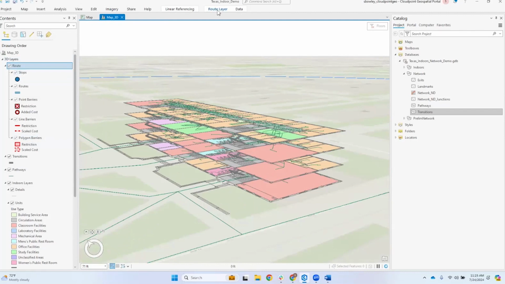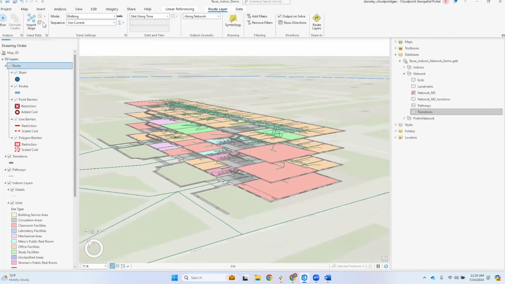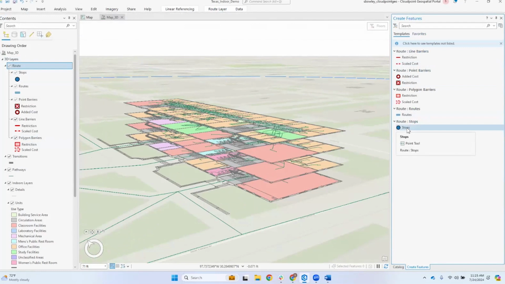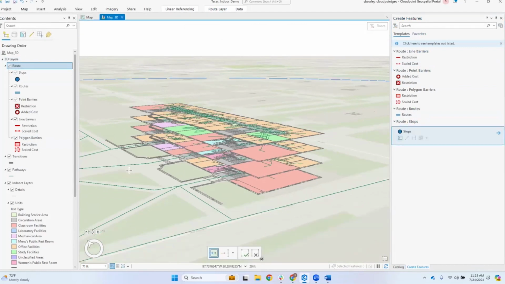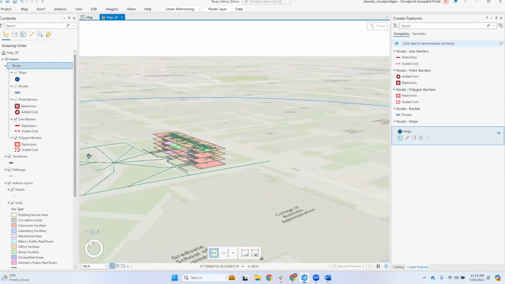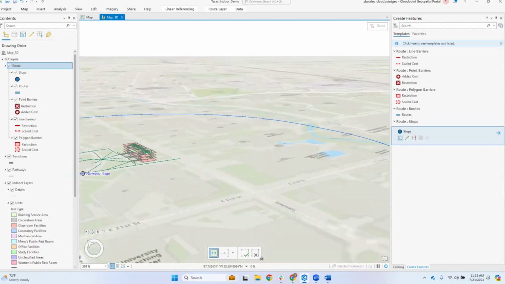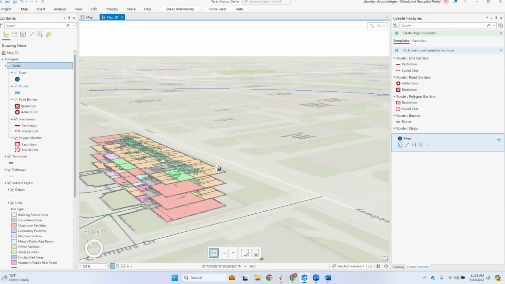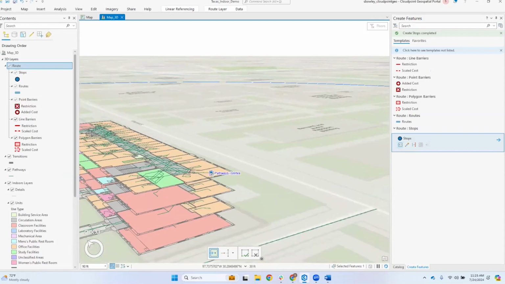So to do that, we come up to the route layer tab at the top here. Then I'm going to use this small icon here, create features, to create some stops on my route. We could import stops if I had a point layer of points I wanted to navigate to. You could import them, but we're just going to go ahead and digitize them here. So that opens the create features dialog, and I'm going to just place a stop. Let's say from over here. And then we're going to navigate up to, say we've got to get to a classroom up here on the 4th floor. We'll choose that point right there on the 4th floor.